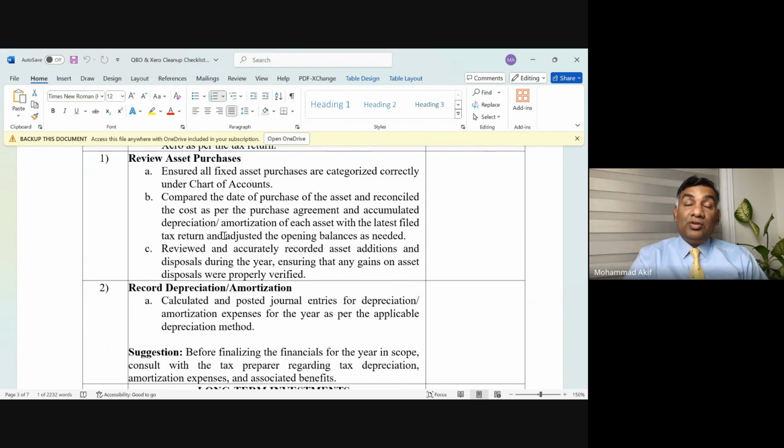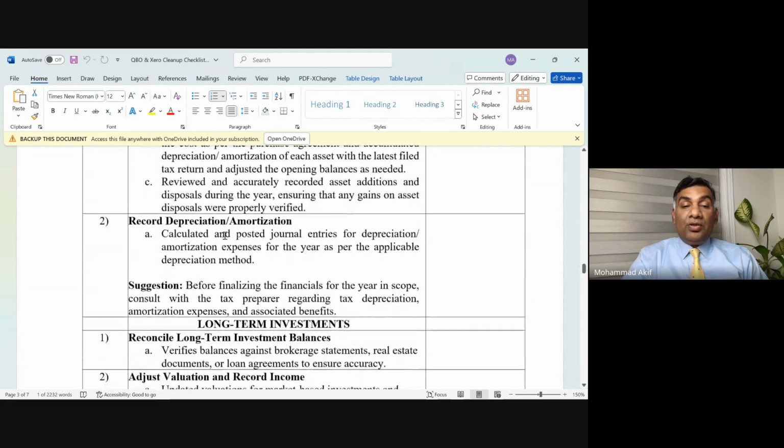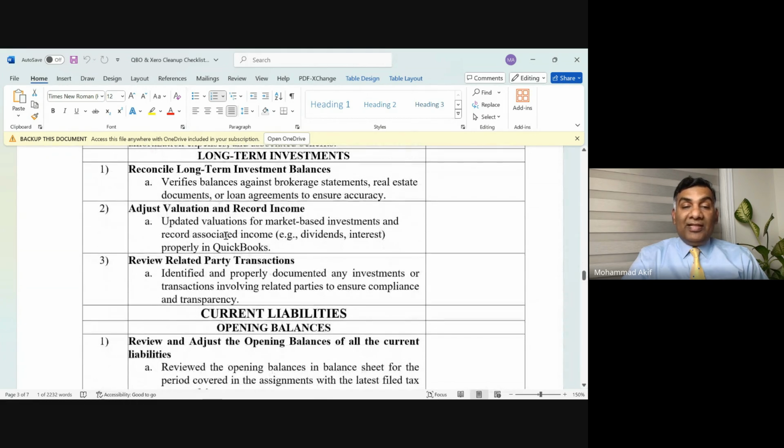So then that also comes from the tax return, right? We're gonna match it with the tax return. See what the books have, and then what the tax return has. That's important right there. Investments, of course, if there are some investments being made, we need to make sure we get the initial paperwork and see how the investment is going.